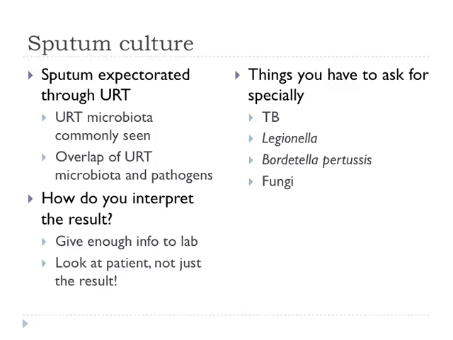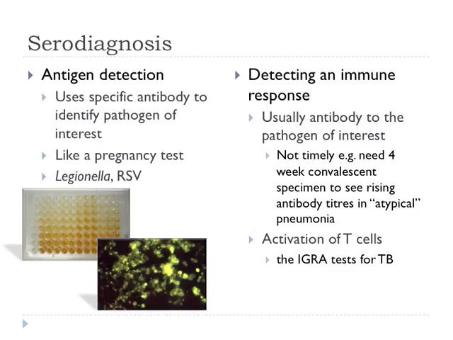There's a list of things that we don't culture routinely, so you have to have the clinical suspicion to ask for them. For diagnosis, we can look for antigens, and we can also detect an antibody response. Looking for antigens, we can look straight away, and it works quickly. Obviously, waiting for an antibody response takes some time, and it's usually after the event. But this sometimes can be useful. If we're looking at, say, is there a Legionella outbreak going on, we can go back and say, oh yeah, that patient had a fever a couple of weeks ago, they've got a rising titer, they had Legionnaire's disease. And in TB, there's interest in cell-mediated immunity as a diagnostic modality, these so-called IGRA tests that can be used.